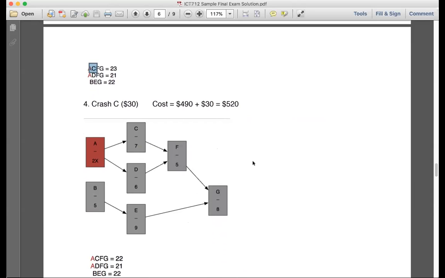Sir, why can't we do the entire thing at once? Why do we need to do it step by step? Because your project gets reduced one period at a time. You don't reduce your project 10 days at a time. What if we try to reduce 2 days at once?